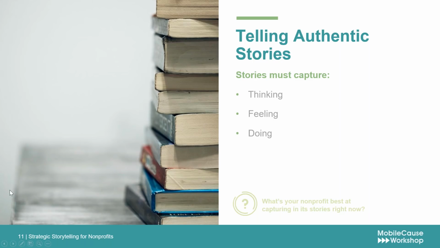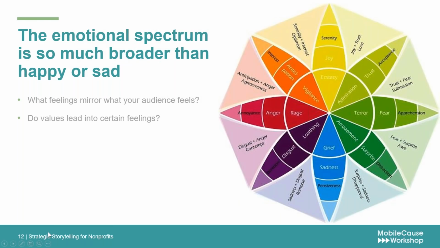All right, so let's talk about the feeling piece a little bit more, because there's definitely a lot more to talk about there. One of the tools that I share with my clients and students to help them think about the broad emotional spectrum of storytelling that goes beyond just happy or sad stories is this chart. It's Plutchik's Wheel of Emotions, which comes out of the psychology world, but I think it's a useful tool for us here in the nonprofit sector. He identified 8 core emotions, which are in the inner circle here, you can see. And then as the petals go out, there are different intensities of that feeling, and then they combine with each other to develop other emotions and other experiences.